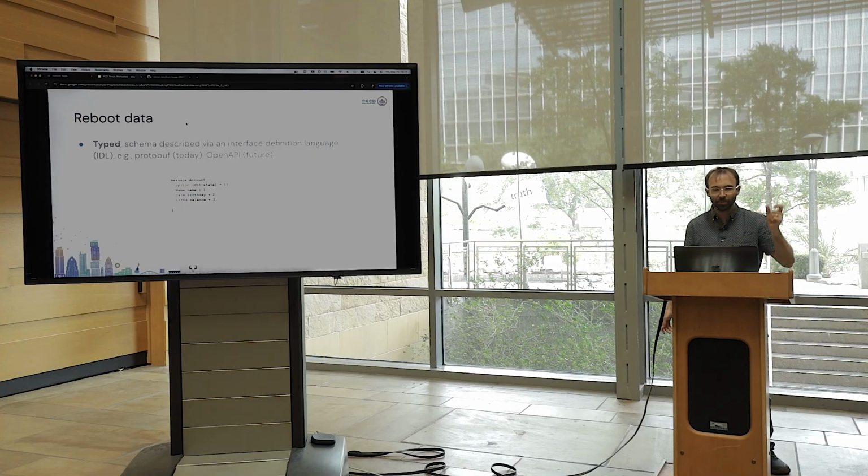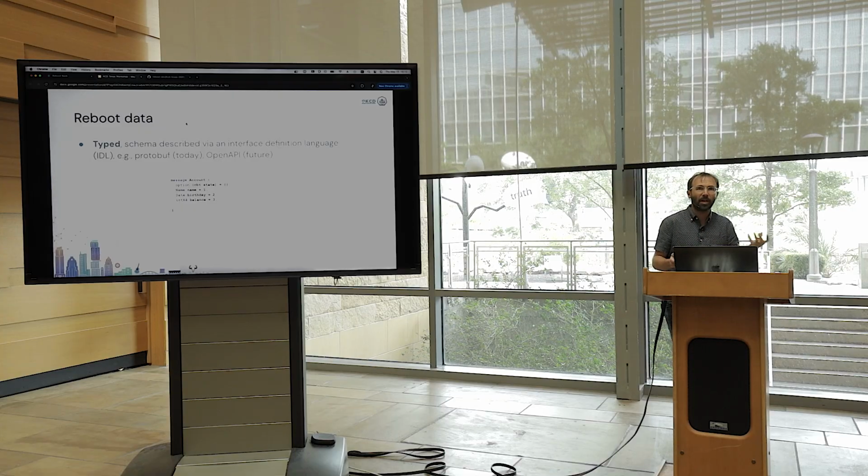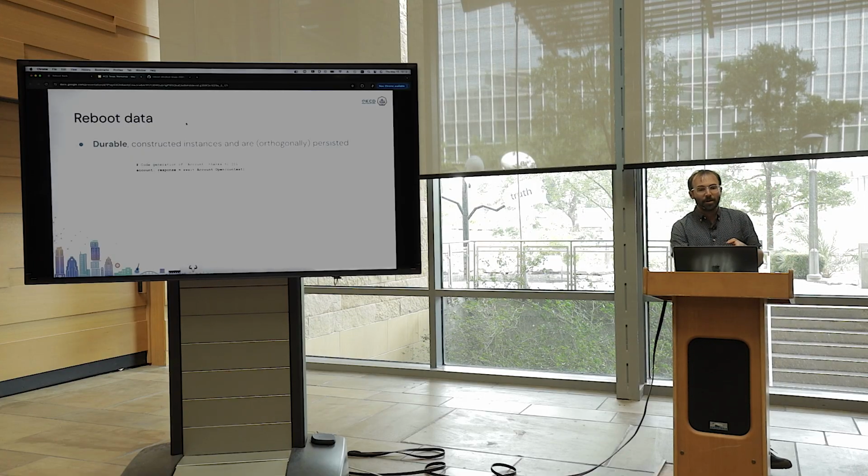Okay, these data types are things like account. The example that we're going to be doing, if you've looked on your laptops, is a bank. We're going to be implementing a full stack bank-like app. And so you can imagine that one of the types we might have would be a user's account. Account might have things like the name, birthday, balance, and so forth. Okay? So first, data is typed.